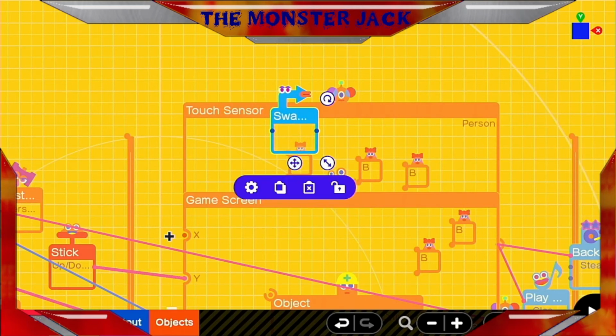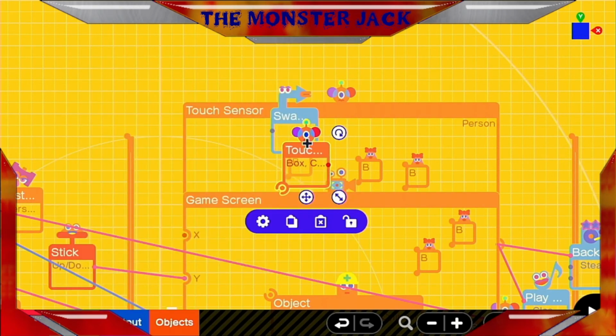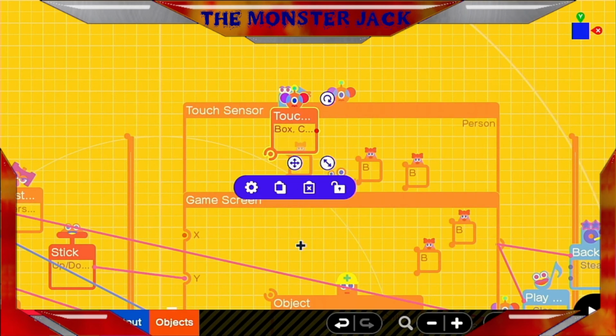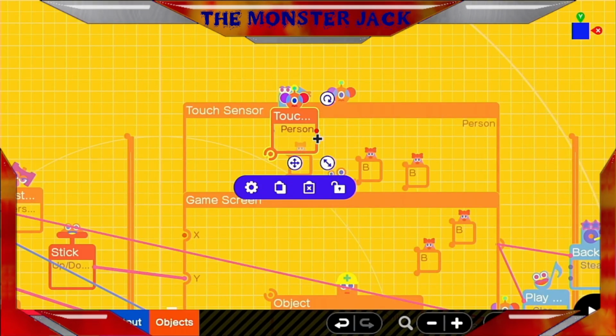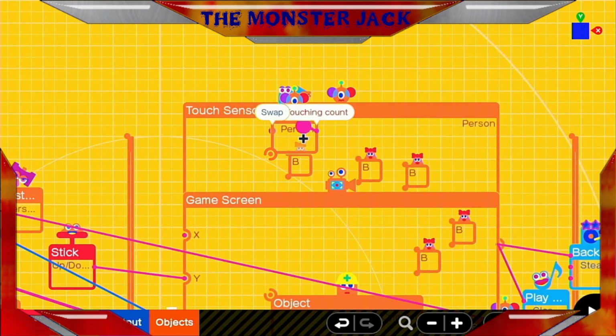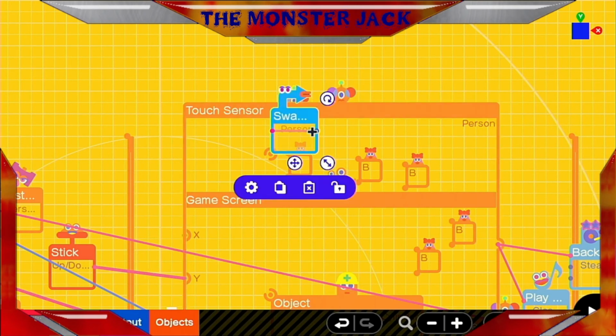You go over here. You get another touch sensor. You put it in the same square, exactly where you want it, and then you make it check for people, and then connect it to the retry thingamajig. Once you've done that, you can switch it to whatever level you want, or if this is the final level, you can connect that to an end game, and it ends the game.